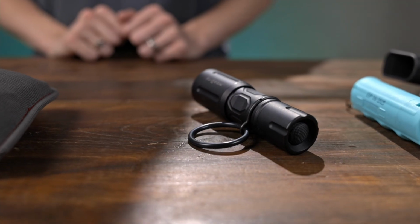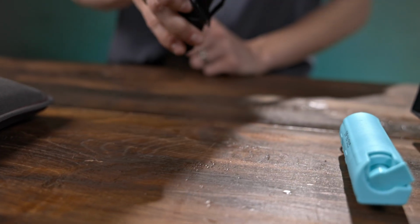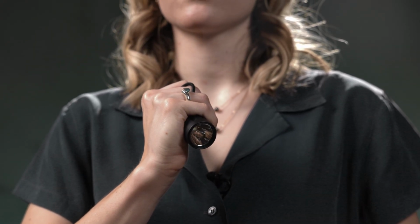I also like to carry a Mod Light OKW for defensive and deselection purposes. This isn't really a task light. This isn't something that I'm using to look inside my car for a pen or something in the evenings. This is something that I like to use, say, when I'm approaching my truck at nighttime. I can actually look inside of my truck and make sure there's nobody there waiting for me before I even get close to my truck. I can look in the back canopy and inside of the truck and underneath the truck, and it lets me make sure that I'm headed into a safe environment instead of just approaching it without knowing those things.